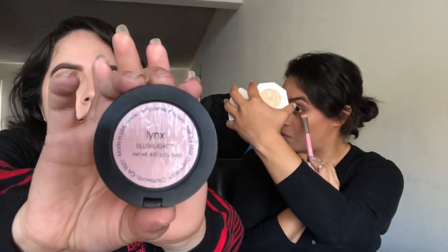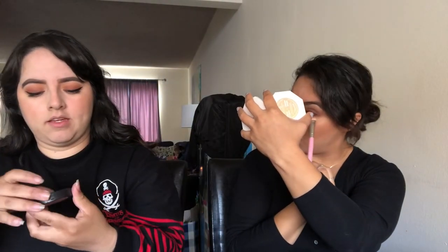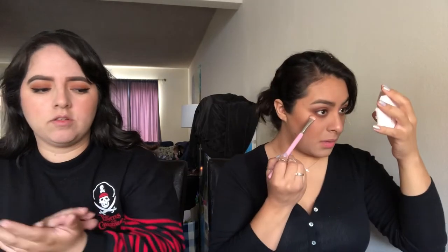They're not going with whatever's on trend right now. But yeah, we love the brand. I was using their blush light. What is that? Lynx. Yeah, Lynx. Can you guys see it? The lighting might not show it. Really pretty color. And it says for itself, a blush light. So if you don't want to do both blush and highlighter, you get it all in one.